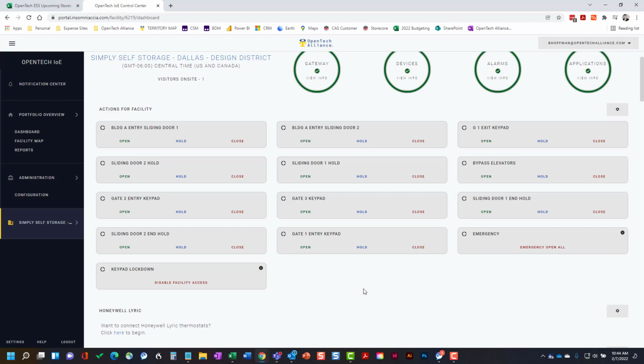I can also remotely manage the facility. And what I mean by that is that I can open these doors and gates right here. I don't have to physically be at the site. I log right into Amazon Web Services. I can do this for any of my properties, regardless of where I'm at on the beach, as long as I have an internet connection in real time.